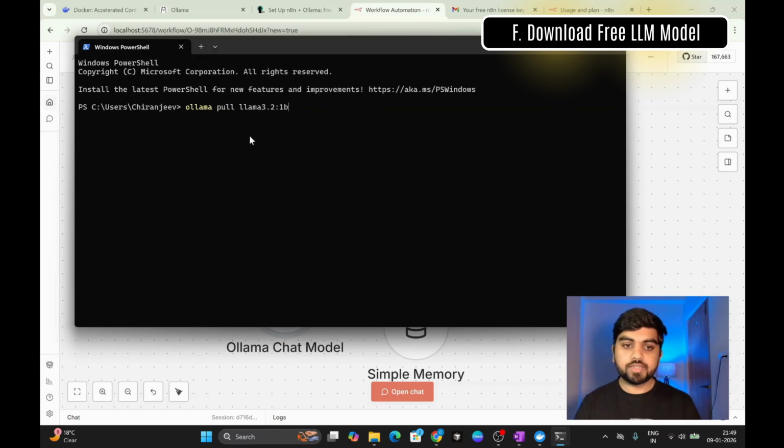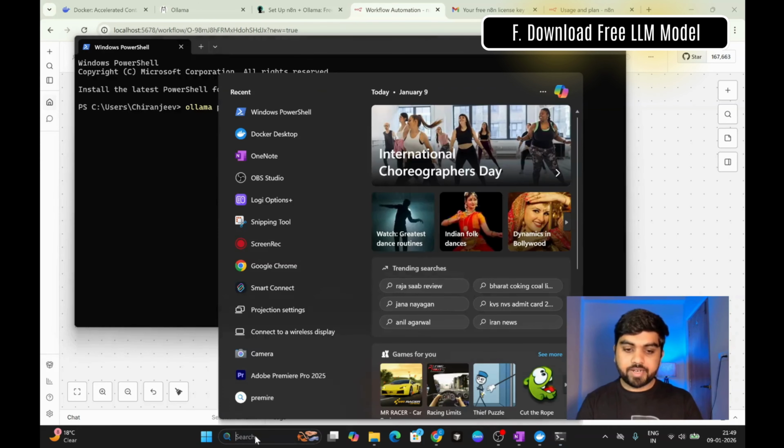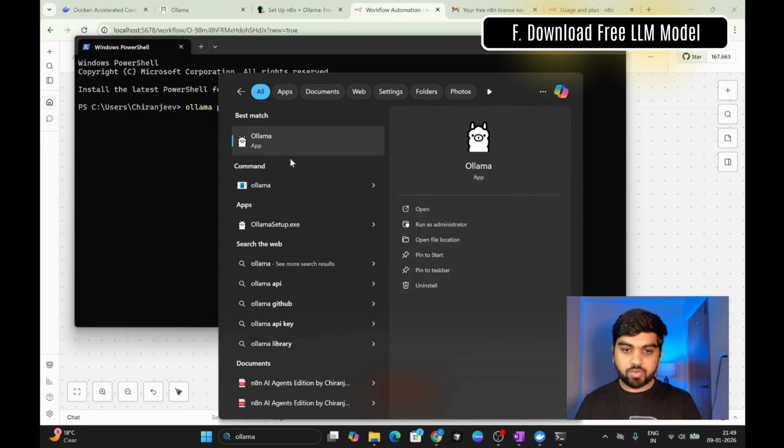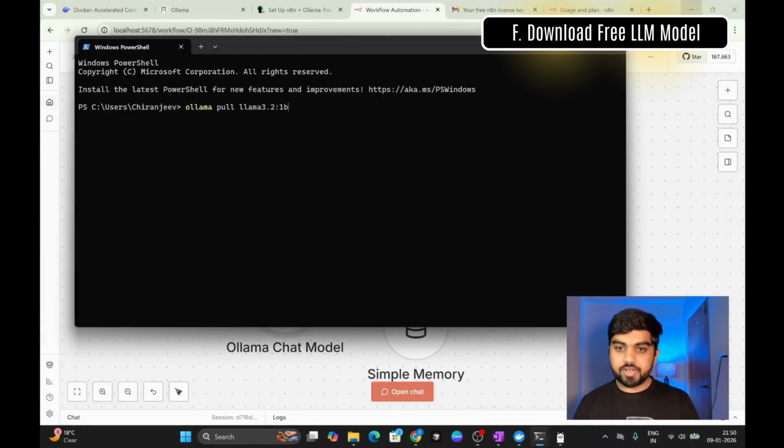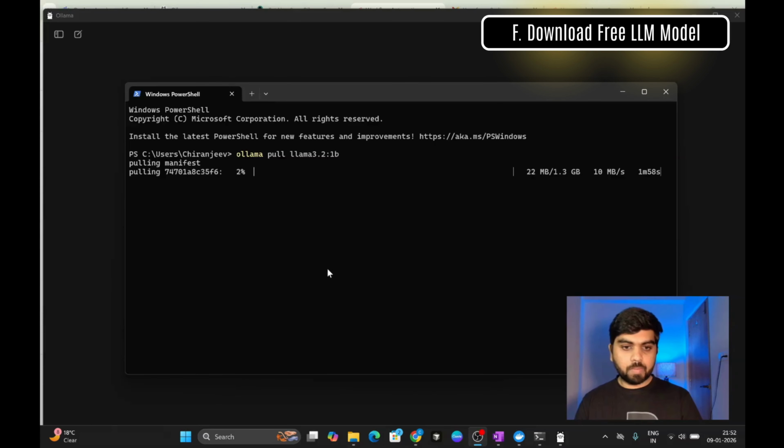And we'll just paste this here. What it is going to do is it's going to download Llama 3.2. It's a small model of just 1 billion parameters and it runs very fast on your laptop. Before that, let's run Ollama in the background. I already have it downloaded, so I will just open it and we'll let it run. Now let's hit enter. As we press enter, it is going to take a few minutes to download the model. So you see it's starting to download the Llama 3.2 model. It's a 1.3 GB model, so it should not take a long time to download. I will let this download quickly.